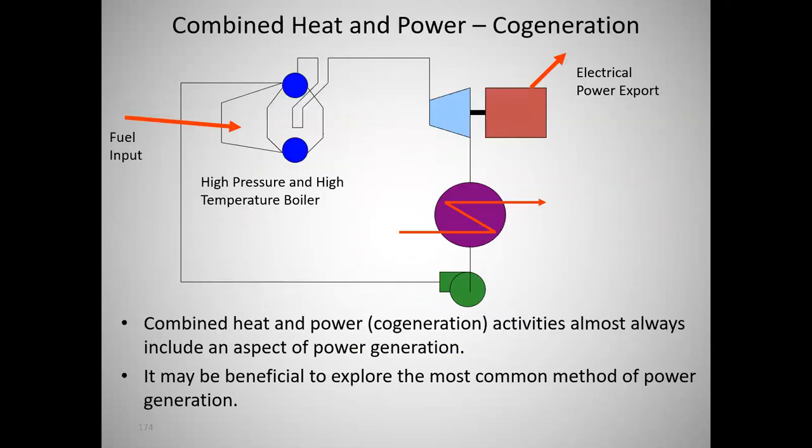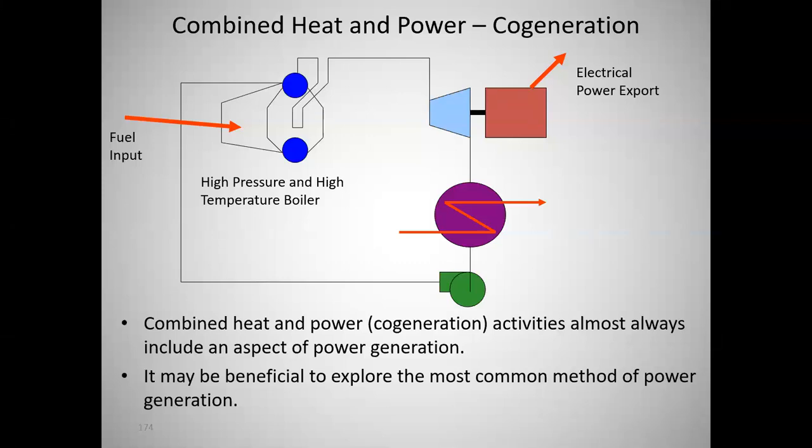Okay, let's go on to combined heat and power. You guys have a bunch of turbines that you have to put in your model, and that's the combined heat and power discussion. Another term for CHP is cogeneration. What cogeneration means is that we're going to have one fuel input to the boiler, and we're going to get two useful energy streams out. One is steam, or thermal, and the other is electrical energy.